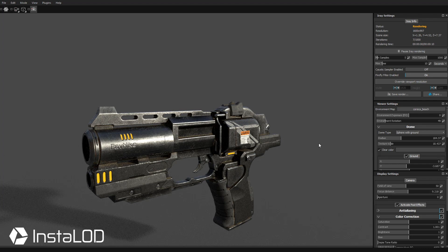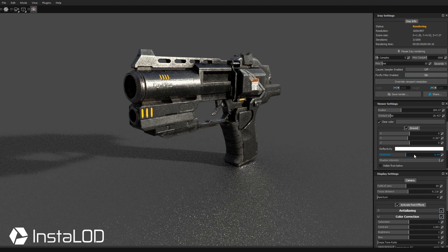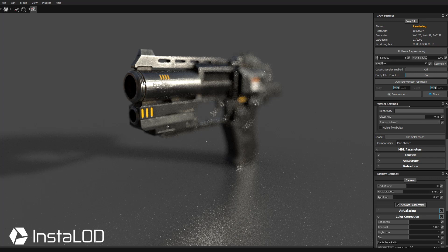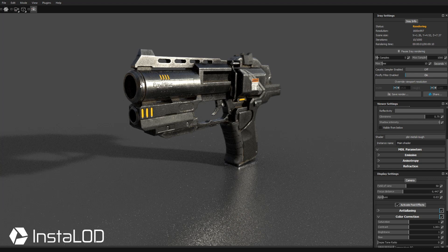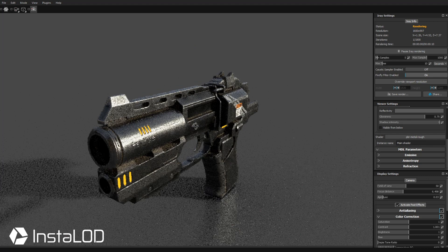To make changes in iRay, hold Shift and right-click to move your environment map around. Under the dome setting is where you'll find most of the options — switch to Corsica Beach. If you don't want to see the open dome, choose Clear Color, drop that color down, and hold Shift to rotate the environment. Take the Y direction and move the ground up so the gun is sitting directly on it. Change reflectivity to white, glossiness all the way up for a mirror image of your object — dial that down if you want less reflectivity. Control-middle-mouse-click to set your field of view, then change the aperture — bringing your object into focus, fading out from there. Dial aperture in for a subtle sharp-to-blurry transition for dramatic effect.